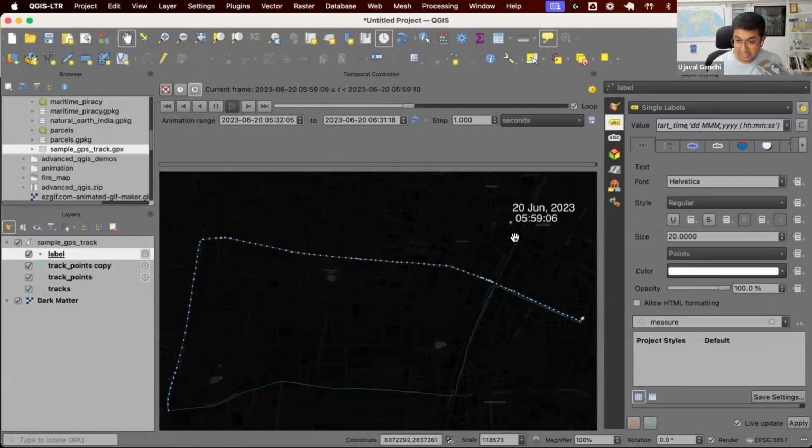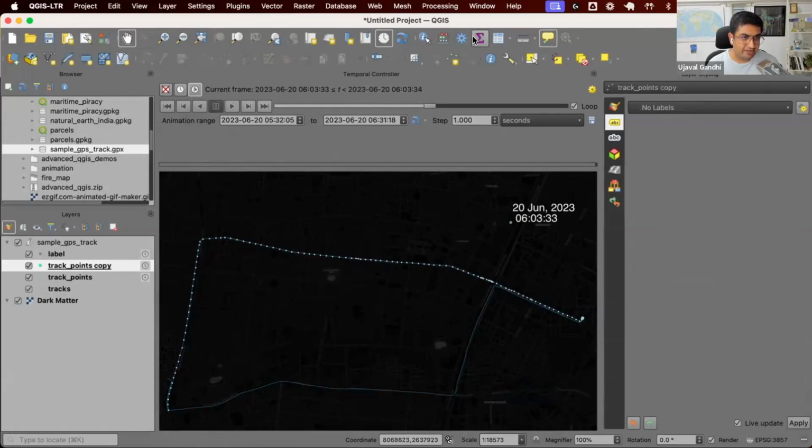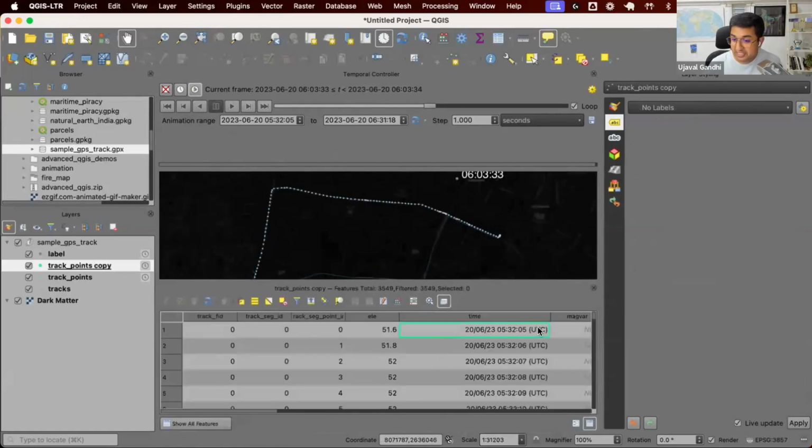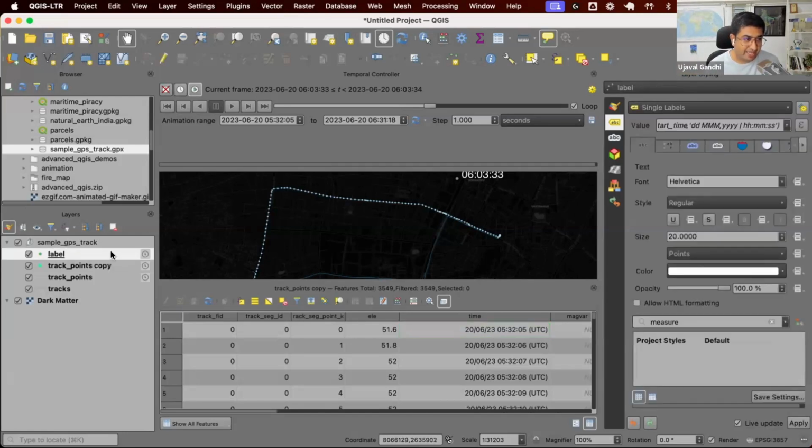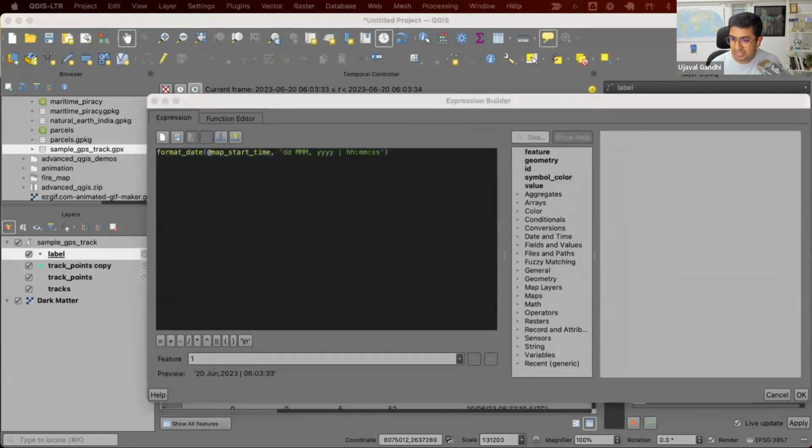One more problem with this particular track says my timestamp is 6 a.m. Well, I do sometimes wake up that early, but not always. So this one is saying I went bike riding at 6 a.m., which is not true. The reason it's saying it's at 6 a.m. is because all your GPS data always comes in UTC time. It's a Greenwich time. So GPS always uses that. So if you collect your GPS track, always your time will be at the central meridian. So you need to make sure the label that you're displaying is not in UTC, it's in your current time zone. So I'm going to change the label to be appropriate for your time zone.